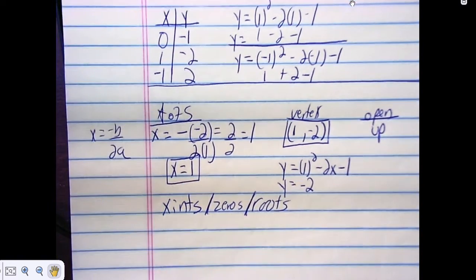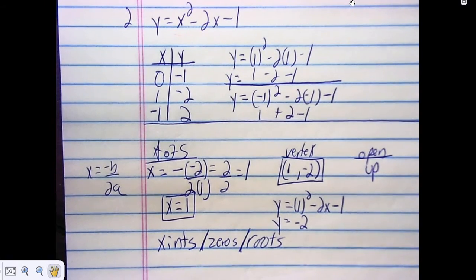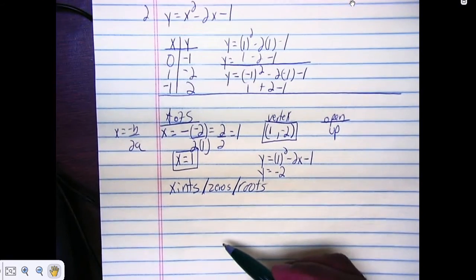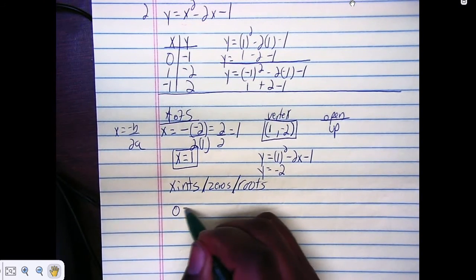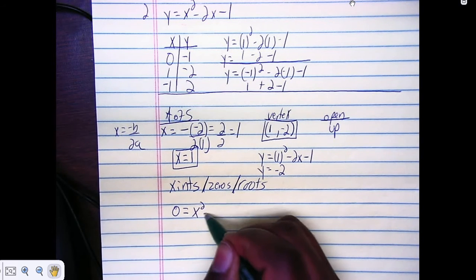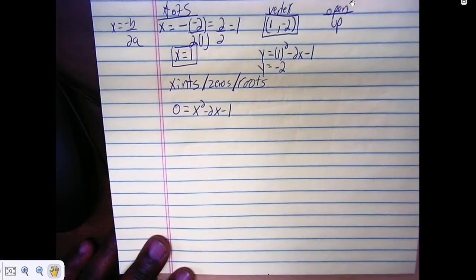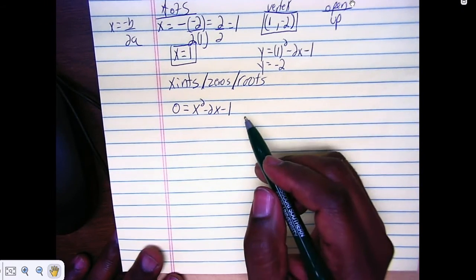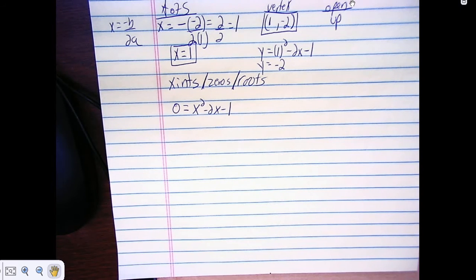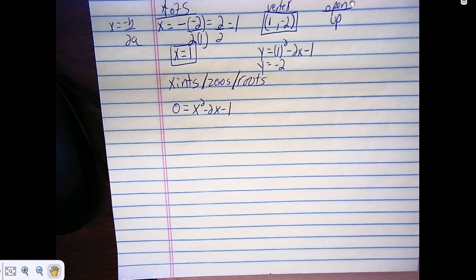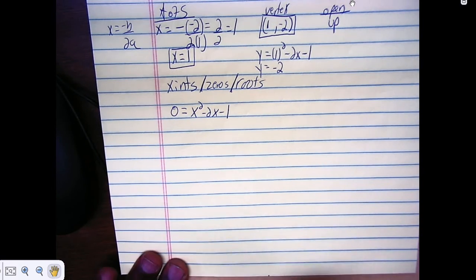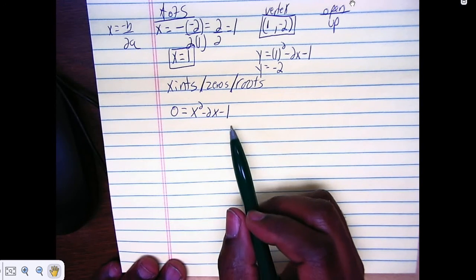So what that means is we take our original problem, and we substitute 0 in for y, and we get this. And it doesn't matter where it is. You can flip it around if that bothers you. And so what I'm going to do is try to solve this. Now you can solve by factoring, completing the square, or quadratic formula. It doesn't matter here. I would try to factor, but I know it doesn't factor already.